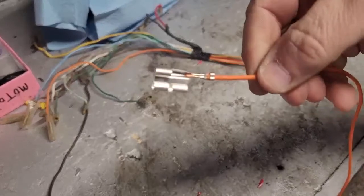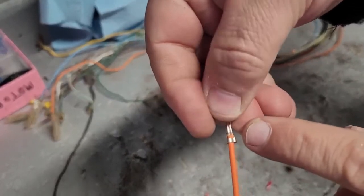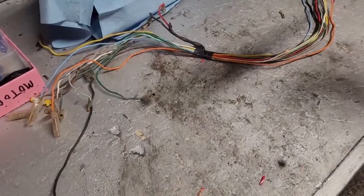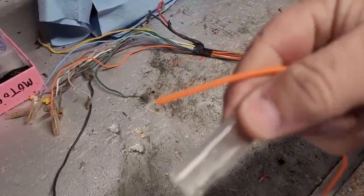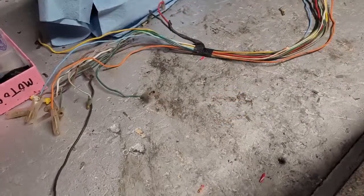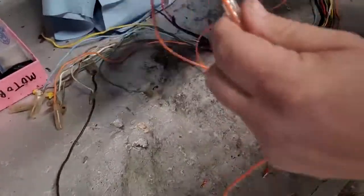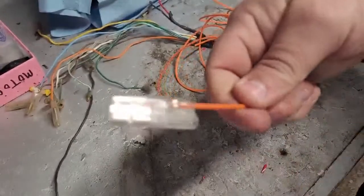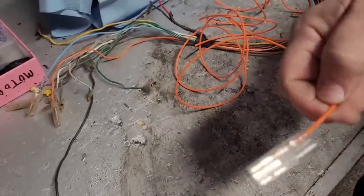All right, so there's our end crimped on there. Basically, when you do these, you want to make sure that these tabs on the end actually roll over the insulation, and then inside of here, you want it to roll over the copper wire itself. Makes for a nice tight connection. They're a little tricky when you first start making them. You got to have this tool. I haven't done a ton of them. If I get better at it, I'll make a video on it. Now you got your protective sleeve. So you want to slide that guy down the other end of the wire. And that's that. When we make our connections later inside the air box, well, the battery compartment really, this is where everything will plug into.